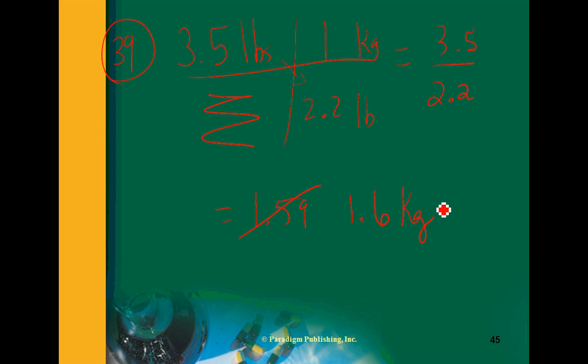Usually with pounds and kilograms, you usually will round to the tenth. Okay. And that is it for the first 5.1 section. And I will record the next 5.2 oral doses separately in a different video.